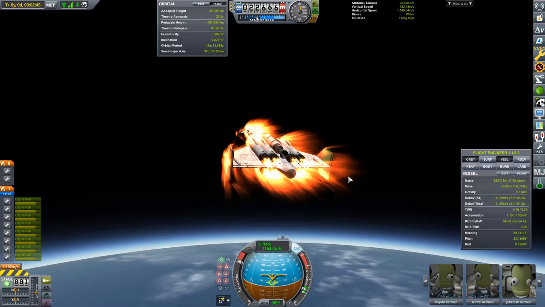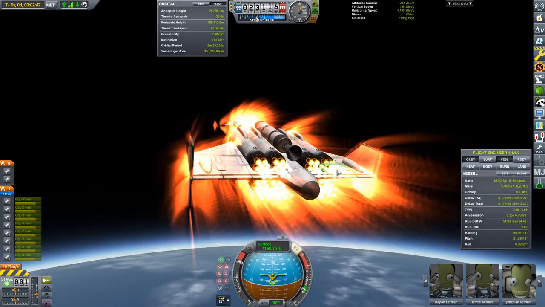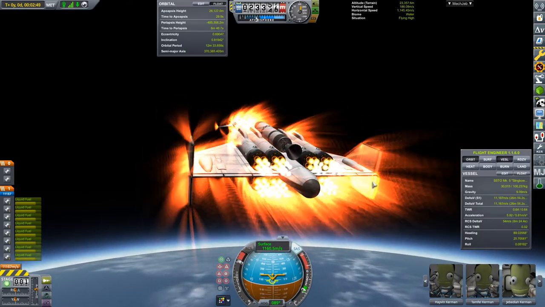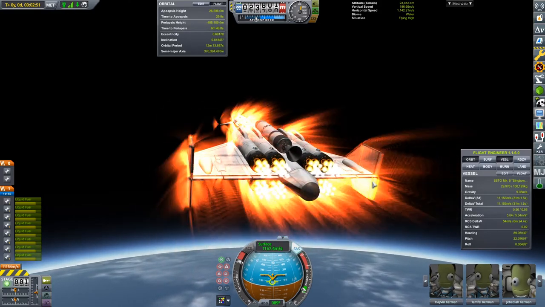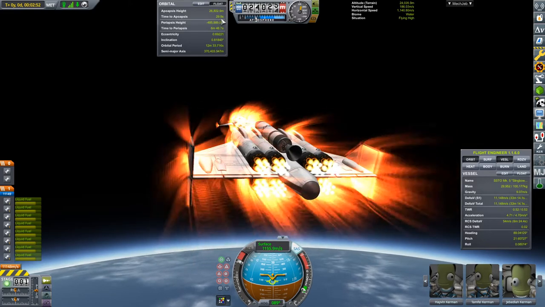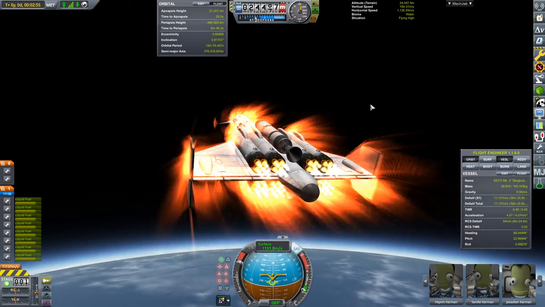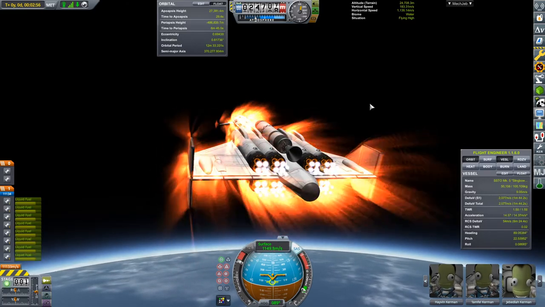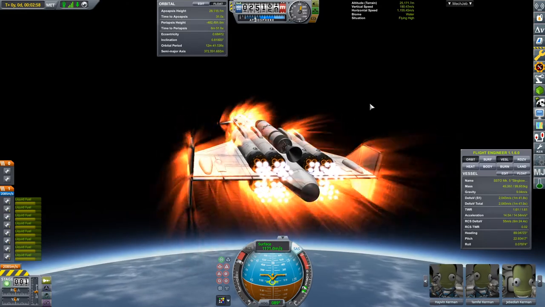The thrust to weight ratio is starting to drop off. We're starting to lose speed. I'm just going to let this roll for a little bit. Apoapsis is dropping. All right, switch over, and engage the other engines.